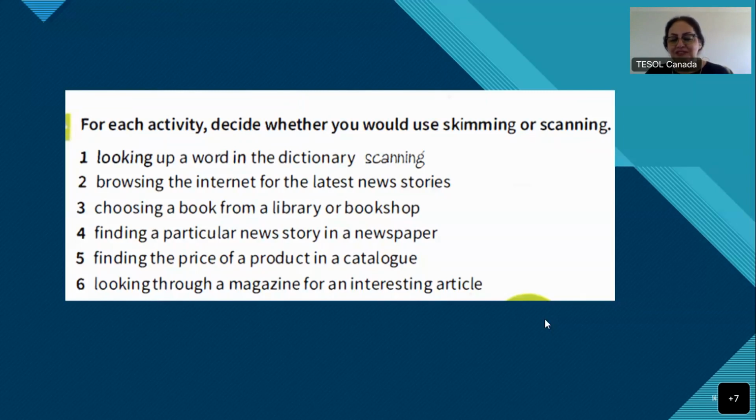Looking through a magazine for an interesting article. Do you read all the stories in the magazine in detail to find something interesting, or you just look at the titles, headings? That's skimming. You just look at the headings, look at the pictures, maybe you read one or two sentences. Oh, this is interesting. Then you keep reading. So that's skimming. Good job.